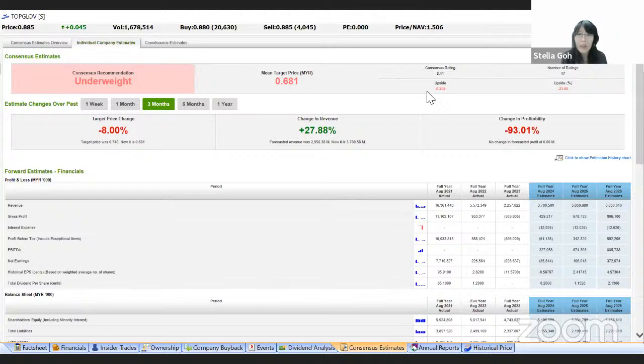How many institutions rate it? For example, the number of ratings is 17. All of this information is gathered from the licensed research houses and then combined together. You can also choose the estimate changes for how many months or weeks or years. Okay.